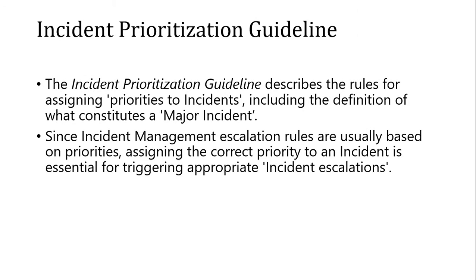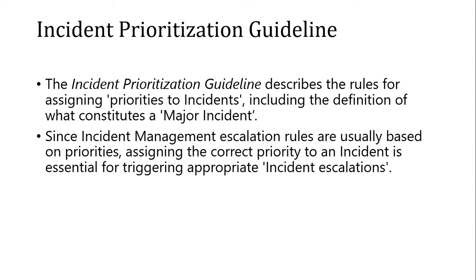What is incident prioritization? I'm sorry for jumbling up. The incident prioritization guidelines describe the rules for assigning priorities to the incident. As I told you, we do have P1 tickets, P2, P3, P4, P5. On what basis are we going to give the priority to the incidents or the tickets, including the definitions of what constitutes a major incident. As I told you in the beginning of the session, we should have clarity whether it is a normal incident or a major incident. Also, we should have clarity, is it a P1 ticket, P2, P3, P4, or a P5 ticket. It helps you a lot.